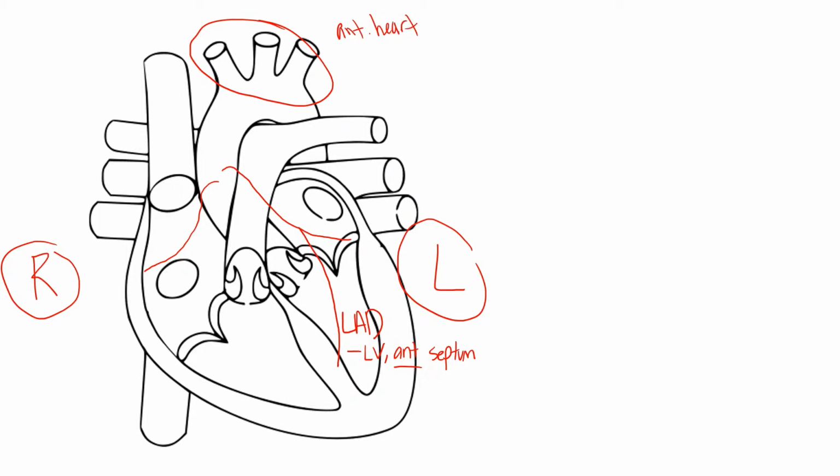In this example, this blood vessel is moving on the anterior side. So you can imagine that the left anterior descending artery is going to supply the left ventricle and the front area of the septum. In other words, it won't go all the way through. It can only supply through a certain depth of the septum. Okay? The next artery you're going to have is called the circumflex.